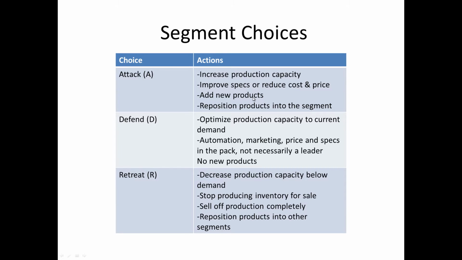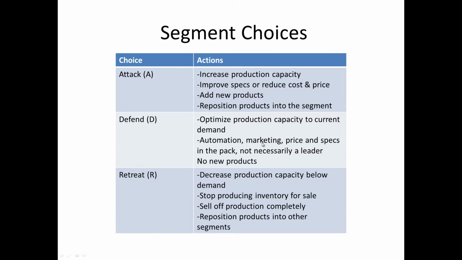In either case, if you see me add a new product to a segment, that's a clear sign that I'm attacking that segment. If you see me maybe shifting the specs of existing products that are in other segments so that they start moving towards this segment, I'm probably repositioning them into this segment, and that's sort of a sign that I'm attacking it. What about defend?